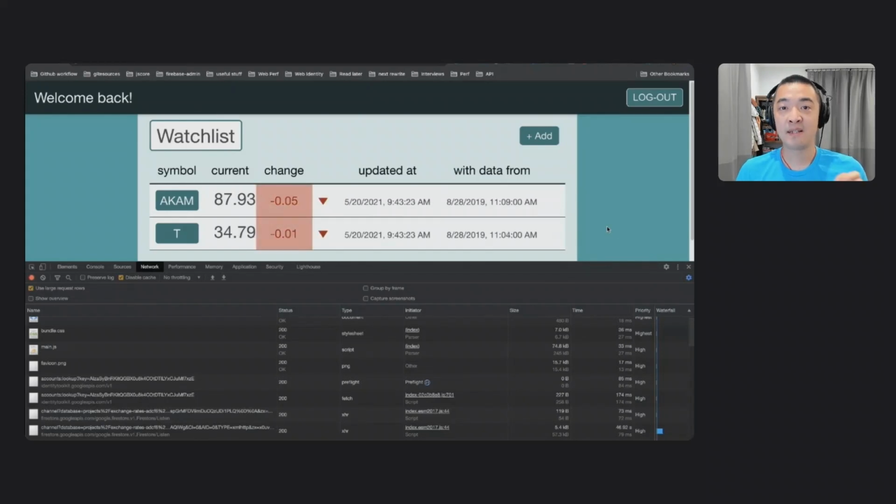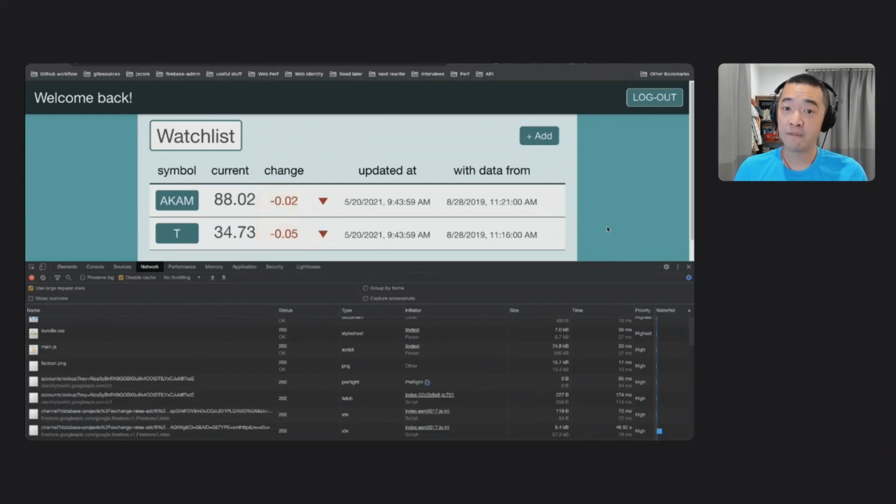Firestore Lite package is a new package introduced in version 9. It is a lightweight implementation of Firestore. It doesn't support advanced features like streaming, caching, and offline persistence, but it's very small, it's very light, and that's perfect for our use case, where we only want to get the data once. We don't need real-time streaming. We only want to get data once and show the data for the initial page rendering. And we want it to be really small and really fast.